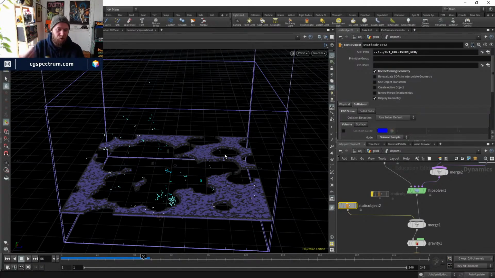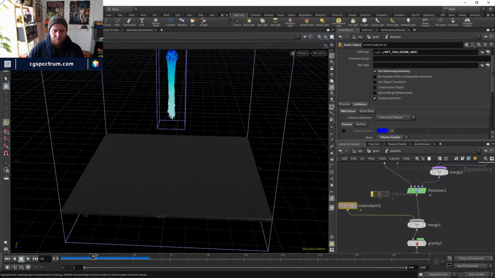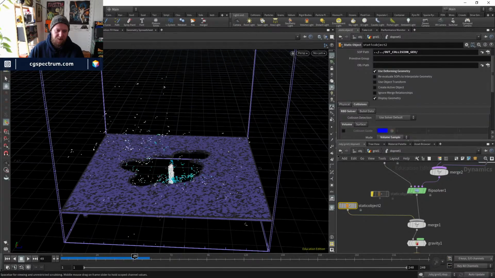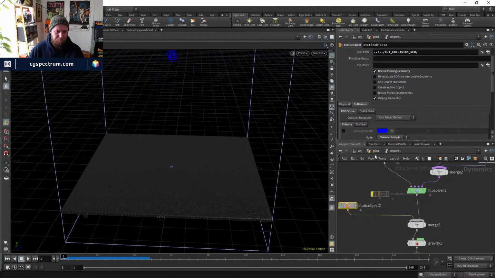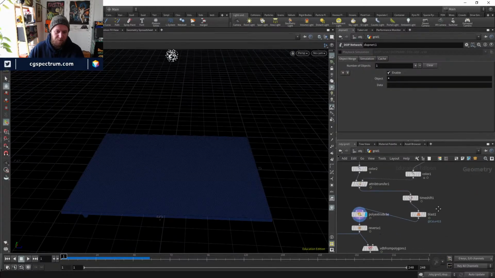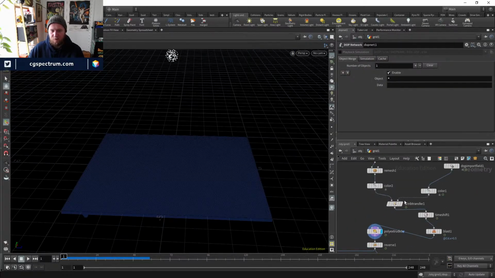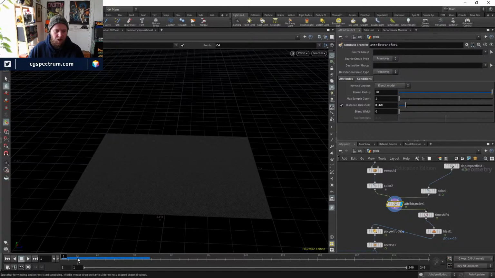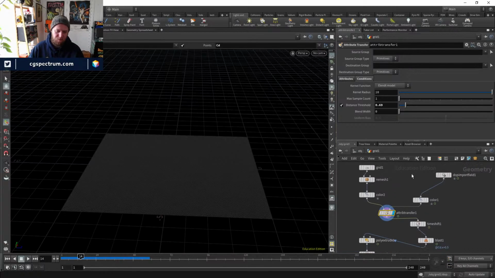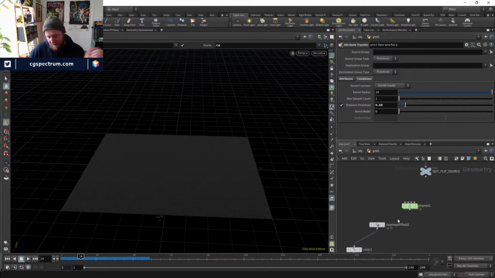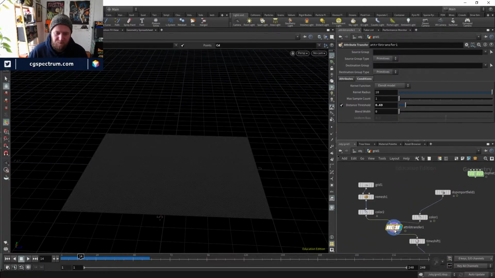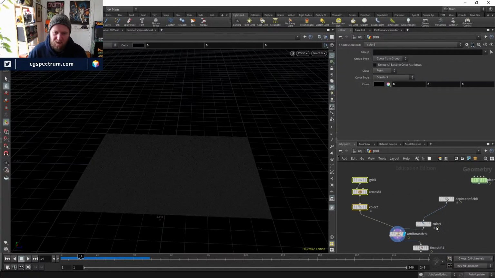So that hole closes over. So we actually need to run that effect in a solver. This attribute transfer is not happening in the solver, which is why it is easier to do this part in the SOP solver. It's just a much more challenging method when you start messing around with the actual fields.